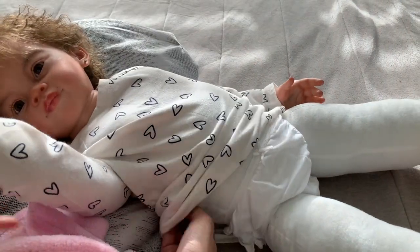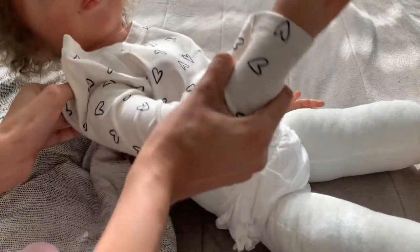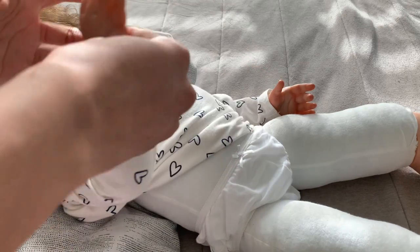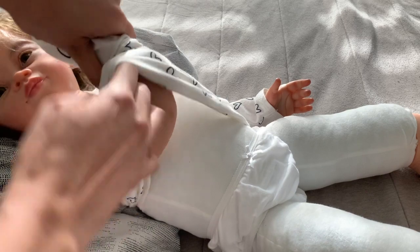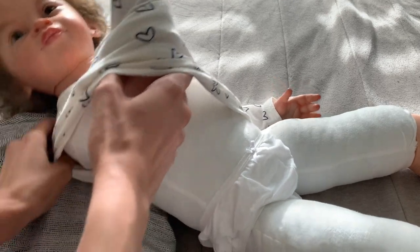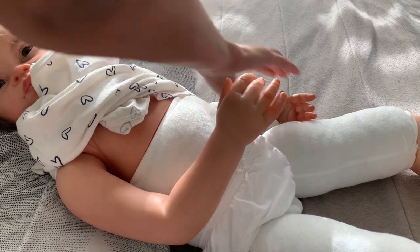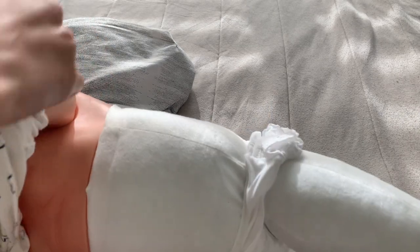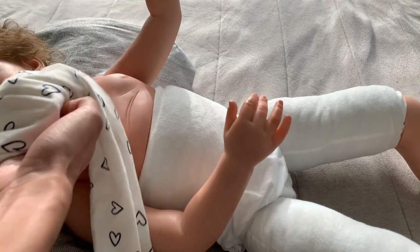This is not a name reveal, as you guys can probably tell by the title. I'm still undecided on a name. I picked out a few names for her, but I just have to play around with them and call her that for like a day or so to figure out what I want to name her. She'll have a name very, very soon. My names are very special to me and once I name them, I don't change it, so I need to make sure I really want their name to be whatever I choose.